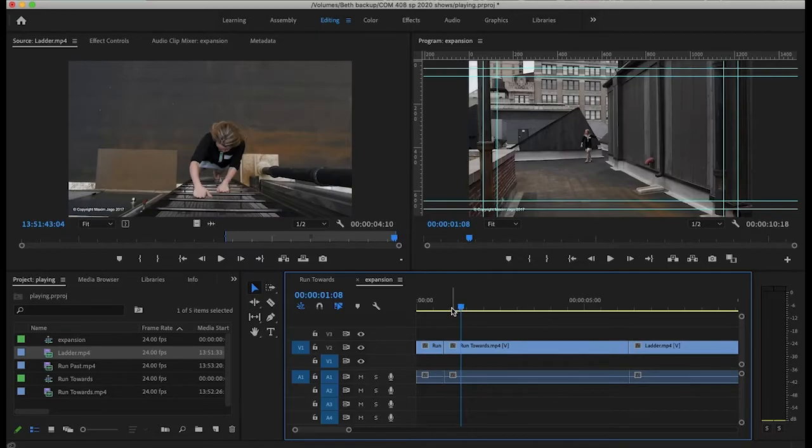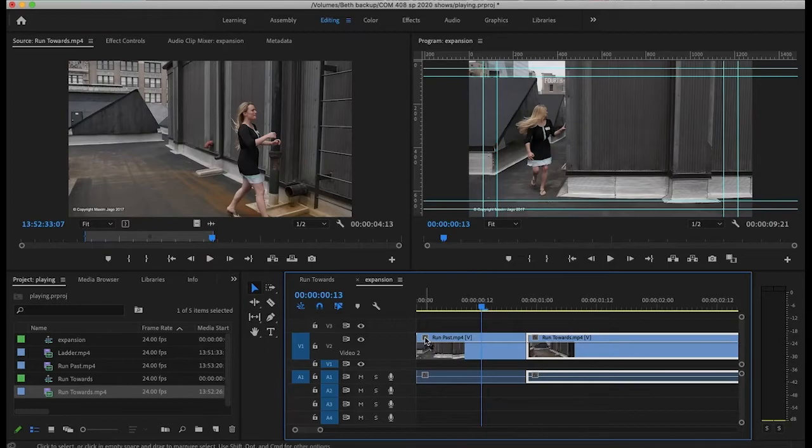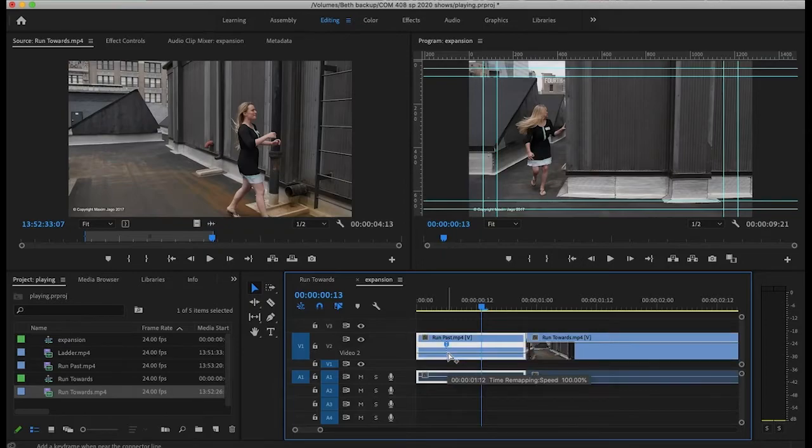So it's still 10 seconds, but in order to create a little bit of drama, we can add some ramping. So you control click or right click on your time remap and hit speed. And as you know, this sort of changes. You hit command and then click, and that sets a keyframe.